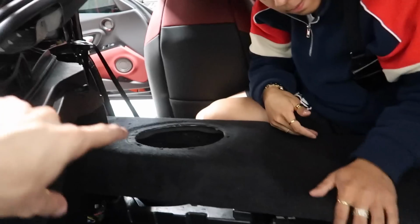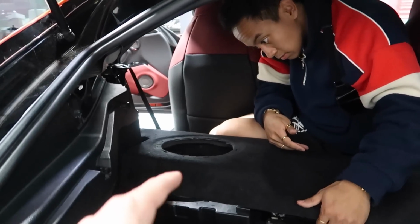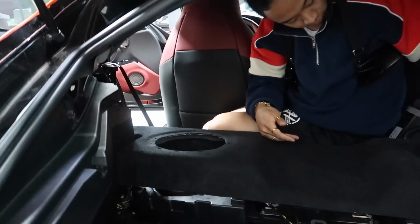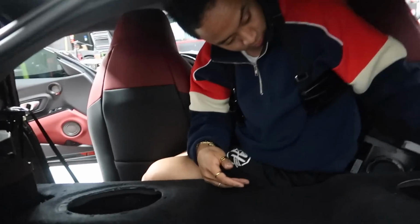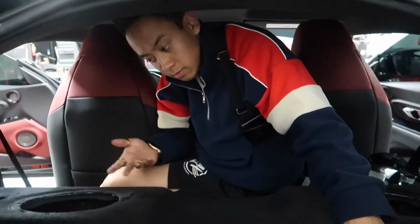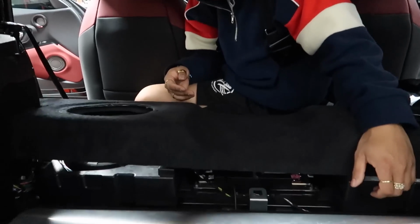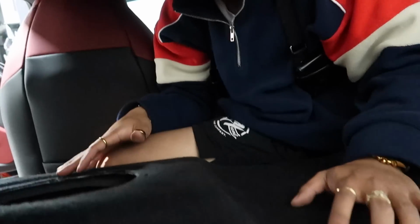But you wanna make sure that every panel around all the corners is removed. Pretty much if any plastic panel touches that, that needs to be removed. That's the easiest little trick, because you kinda are left guessing, or at least we were, when it comes to if there's anything else holding it in. But we took the leap of faith, or should I say Calvin took the leap of faith and yanked on it, and it came out, so all is well. And you don't have to remove it completely, because that's a lot more work. You have to take the center console out.